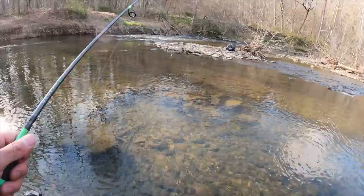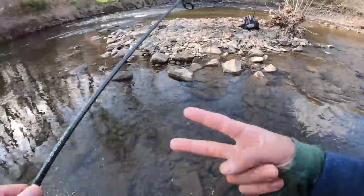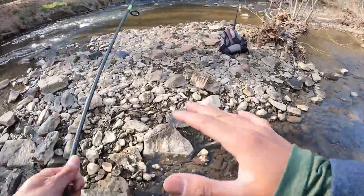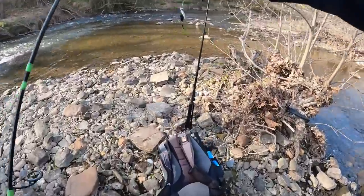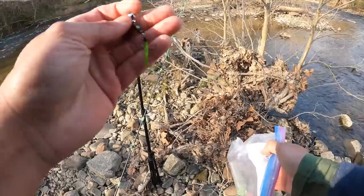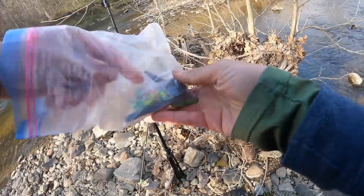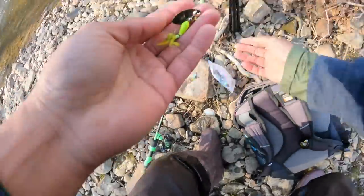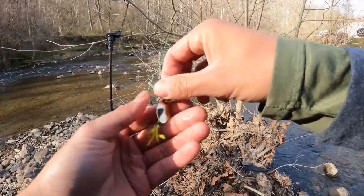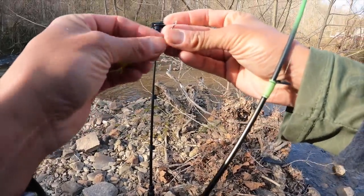So here's what we're gonna do. When I was at HQ, I actually took 2 prototypes. There were 6 total. Unfortunately, one member lost 3 of them. So I was promised 2, so I took my 2. They still have 1 left there. And we're gonna whip it out. We've been catching them on the black with the Googan Green feather, but now, let's go ahead and try the straight chartreuse right here. Very bright, very flashy gold blade. Sometimes giving them a different look is all it takes.